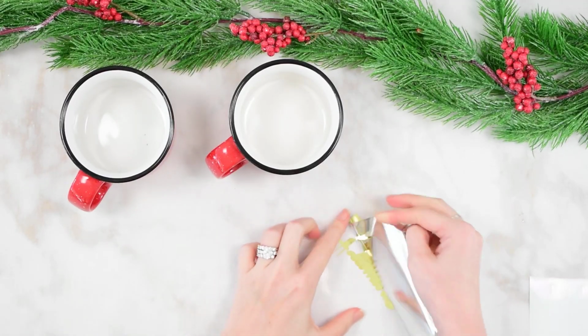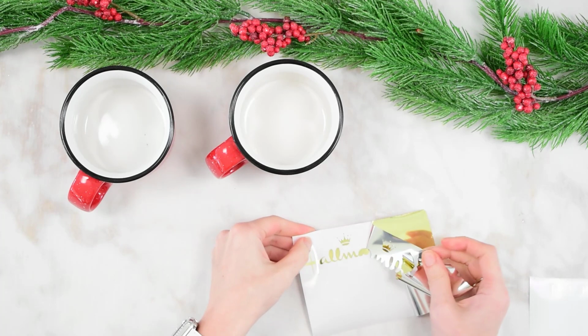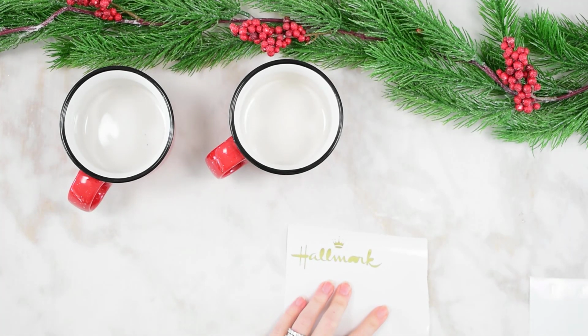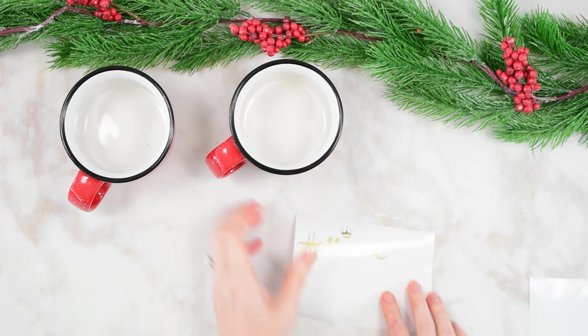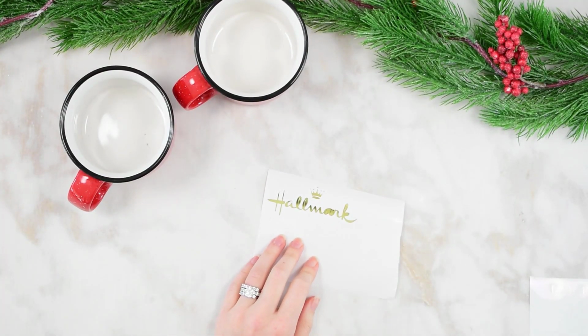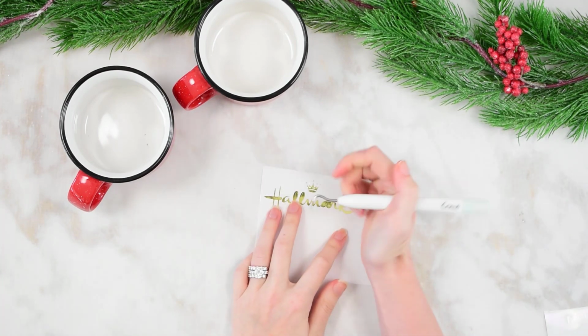I have 3 cute free SVG files for this, including "My Hallmark Christmas Movie Watching Mug," "Baby It's COVID Outside," and "Christmas Cheer Loading." Those are all the cute phrases I have, and you can download these on the blog.